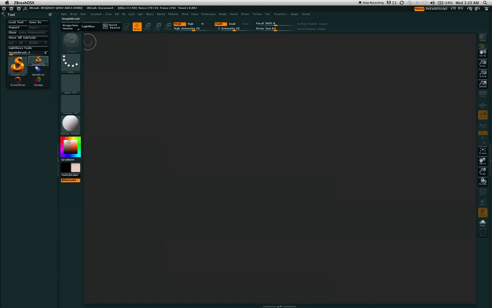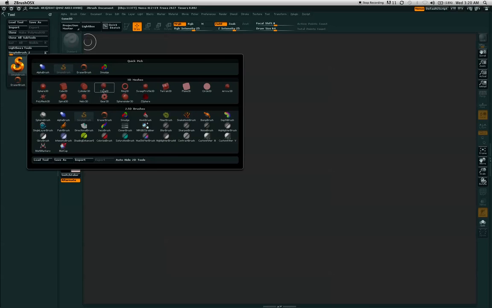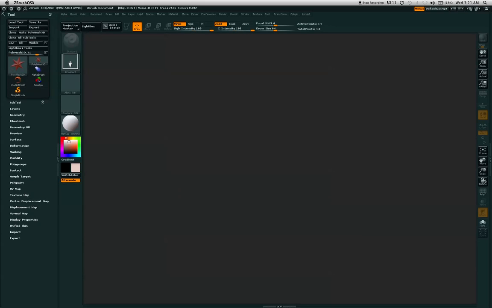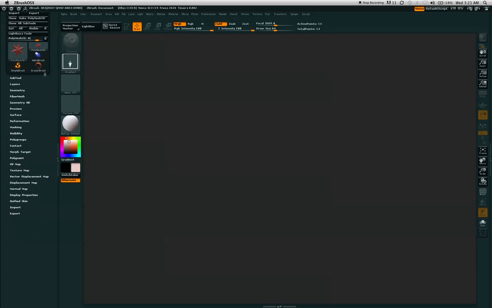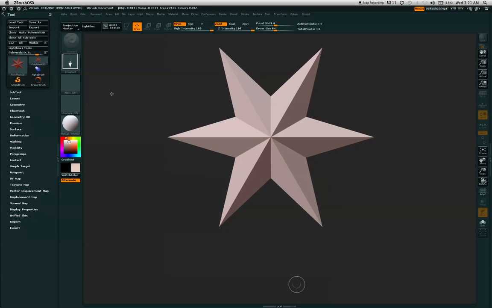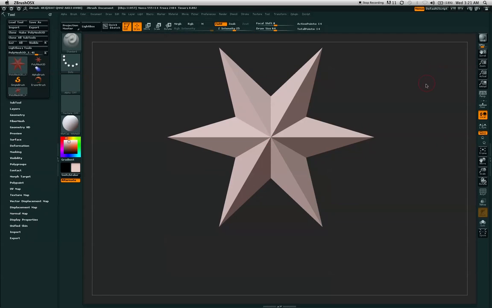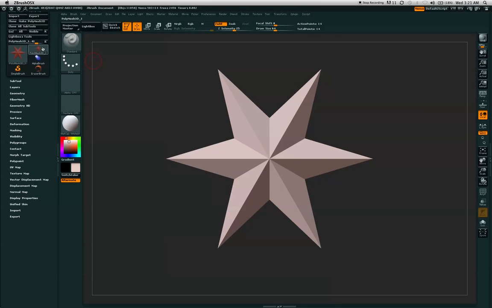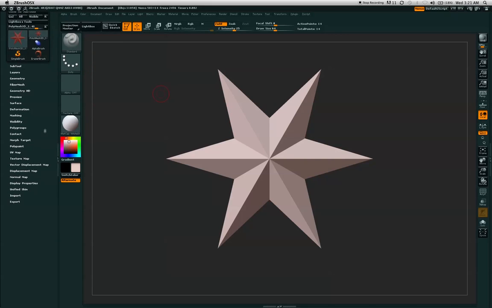The first thing we're going to do is click on the tool in the tool menu and bring up the tool window. Then we're going to click on the Make Polymesh 3D primitive, or the star. Now you can leave it in the tool menu, or you can, if you choose, drag it holding the Shift key on the open part of your canvas and go into edit mode. It will work either way, whether it's in edit mode on the canvas or not.